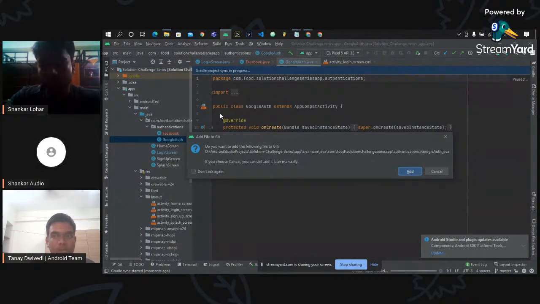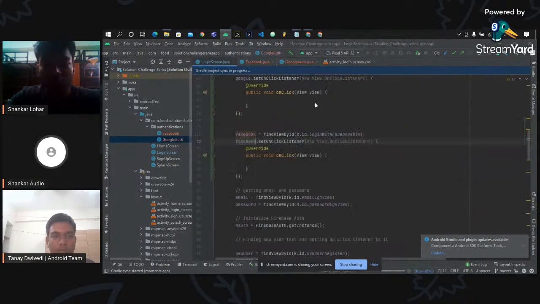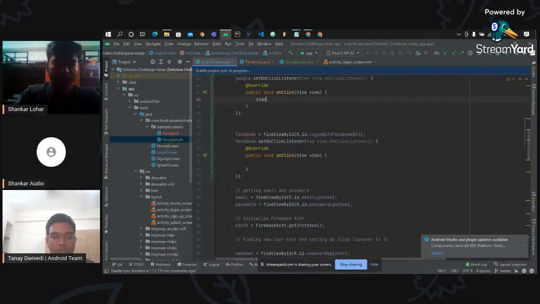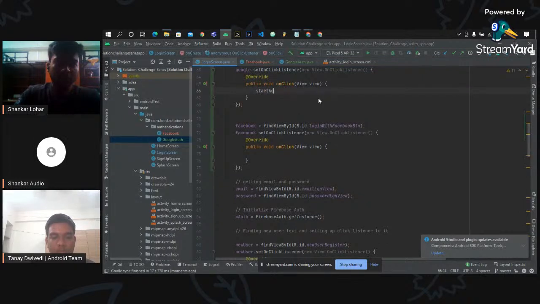Now here I'll come back to login screen and direct the listener to the new activities we created. So I'll just write start activity, new intent, and I'll change the intent from login screen to Google Auth.